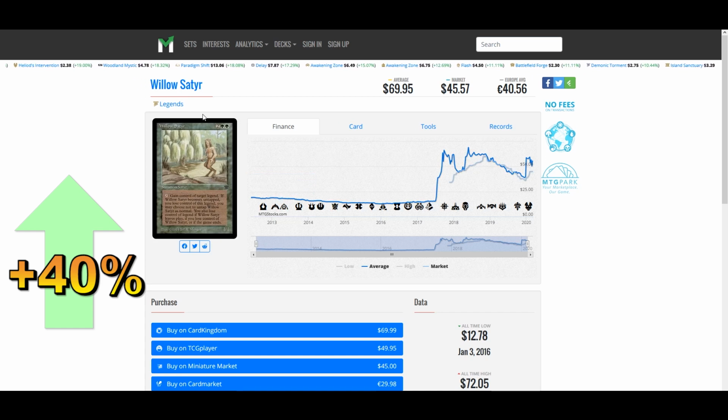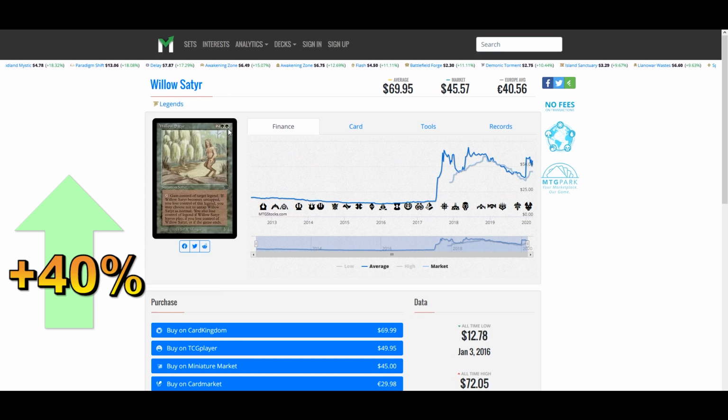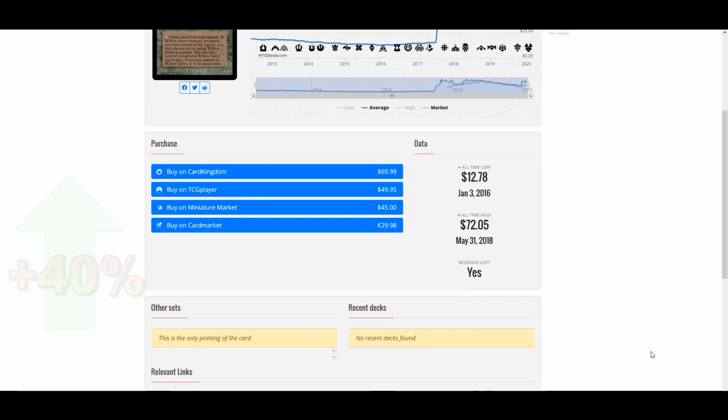If you think about it, it's just a really cool card. It's not banned in Commander, which is likely the only place it will ever be played. For 2 green and 2, essentially we can tap Willow Sage and gain control of a legend. As long as we don't untap Willow Sage, which we're not forced to during our normal untap step, and if we don't lose control of Willow Sage for whatever reason, we retain control of whatever we stole with it. So obviously really good ways to take advantage of this in Commander for sure. And the price is simply because of extremely low supply.